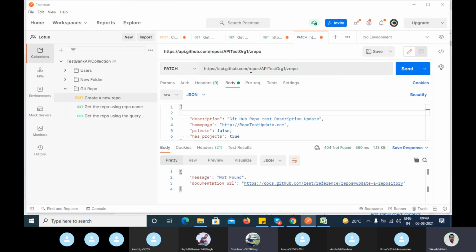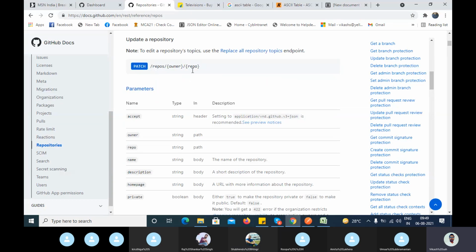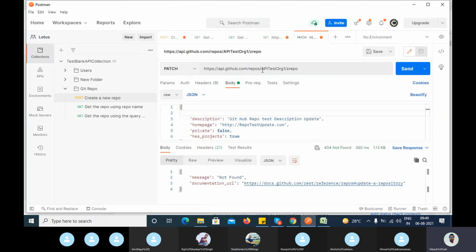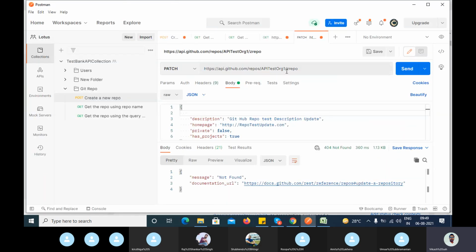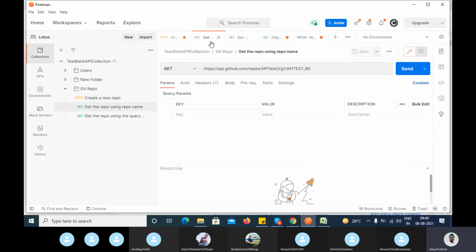Yeah, we have mapped the URL correctly. Repos API, owner, and the repo means repo name. Okay, let me check whether this repo exists or not. What is the repo name?